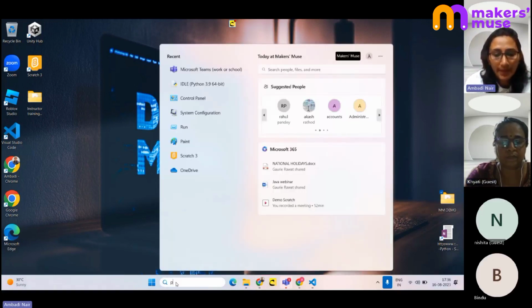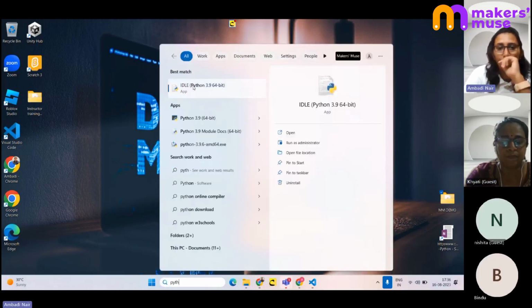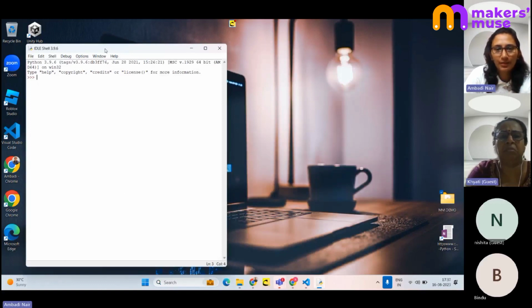Other than that, Python is there on my screen, version 3.9. We mostly use the older version of Python. Can anybody tell me why we use the older version rather than the latest one? The latest one is 3.11. Do you have any idea why programmers normally use the earlier version? Any teacher can guess, it would be great. If you are continuously working, tell me, Khyati ma'am.